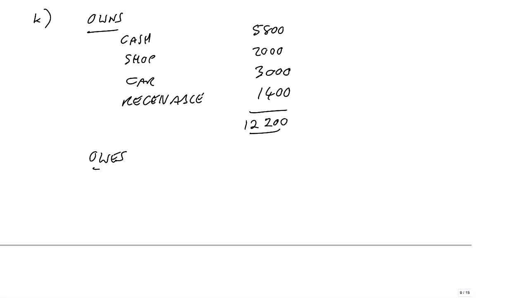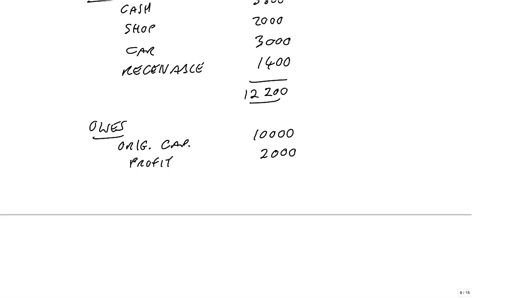What does the business owe? Well, the owner was owed the original capital of 10,000. In addition, the owner was owed any profit made by the business. Was it 2,000? That's what we ended up with, wasn't it? Yes. And the fact the owner's taken some money out doesn't affect how much profit the business made. The business bought goods, sold goods, paid electricity, made a profit of 2,000. And that's how much profit the business has made, whether the owner took out nothing or whether the owner took out 5,000. Makes no difference. The profit is 2,000.